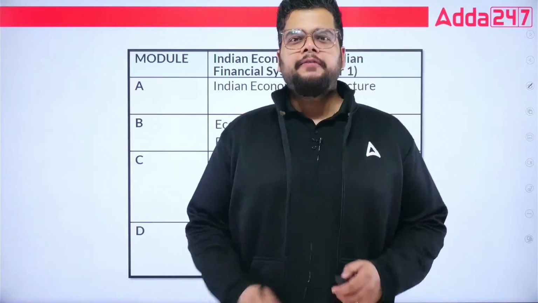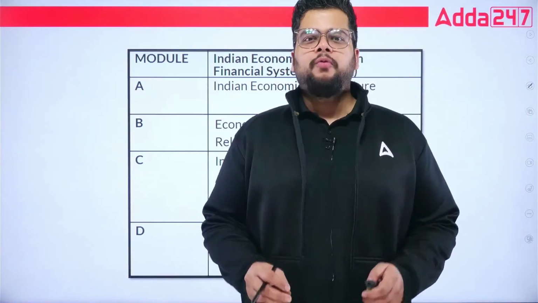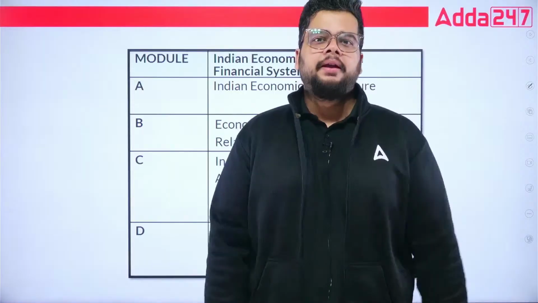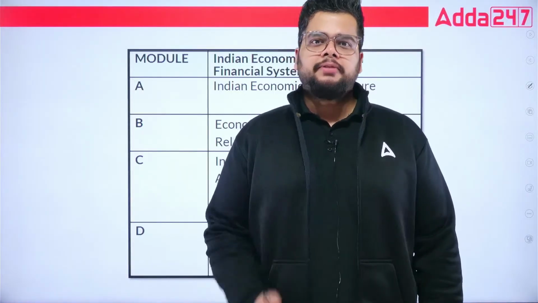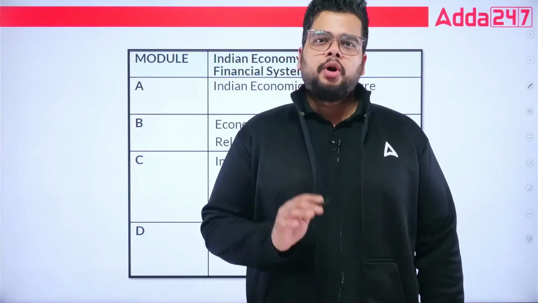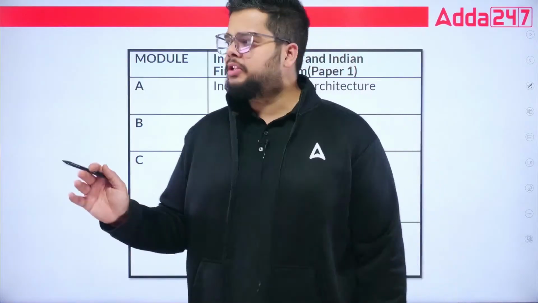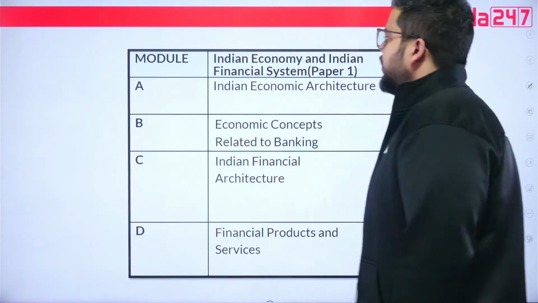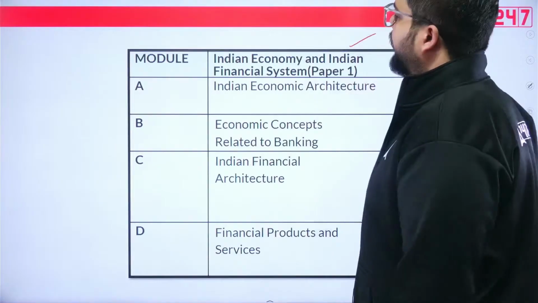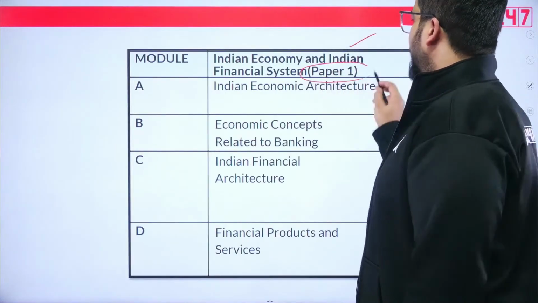Today in this particular video, we will be deciphering what all important topics are there for the IE and IFS subject when we talk about module A. So there are 4 modules, as you must be knowing, in Indian Economy and Indian Financial System, which is paper 1 of the JAIIB exam.